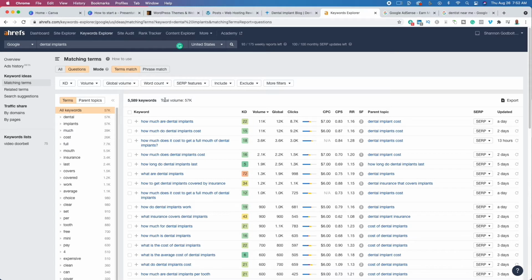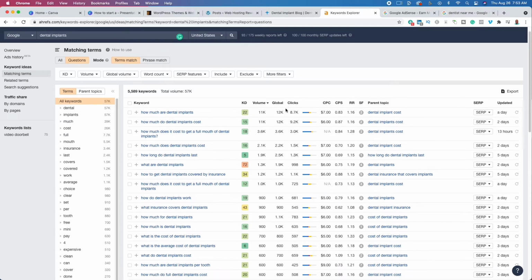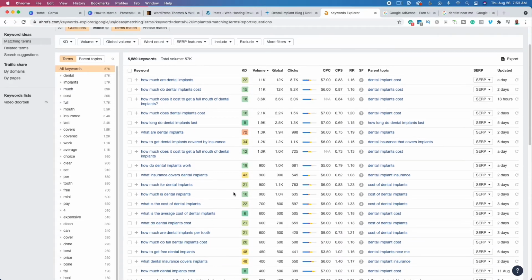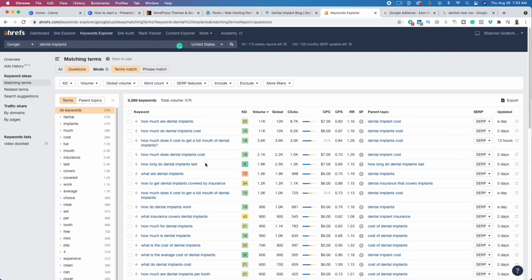And believe it or not, if you are writing blog consistently and you keep showing up at the top of search results, people are going to come from all around because they trust what they see and hear from you. And you're going to wind up getting clients that you never thought you'd get before. As you can see, if we look at this, there's a lot of green on this map here. And you can see there are different questions that you can answer with regard to dental implants. So that is picking a niche and niching down.